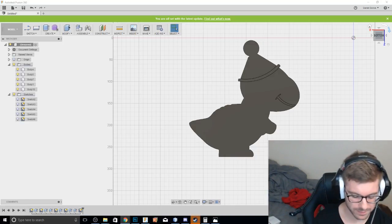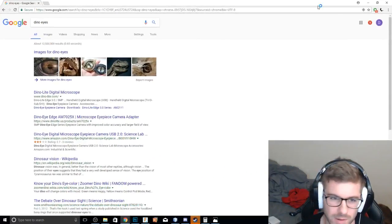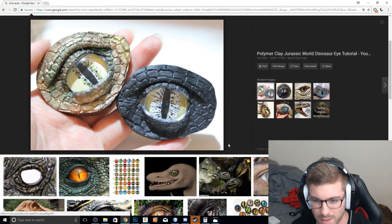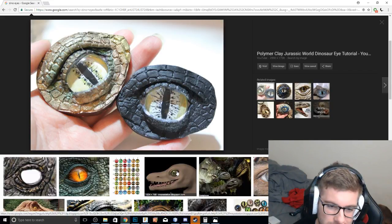Alright, let's see what we got. Pull up some eyes that we can work with here. Okay, we are not eye. Oh, that's a cool ass eye. But there's no way I can. I'm not going to be able to model anything that crazy. But I could try to do something.